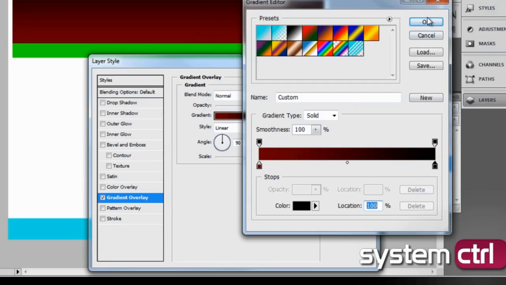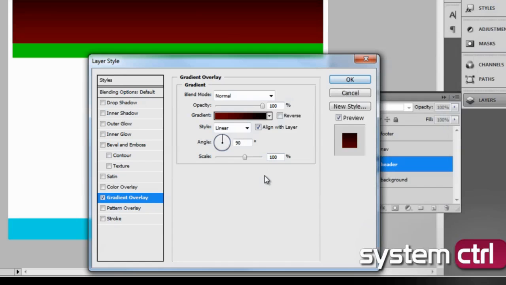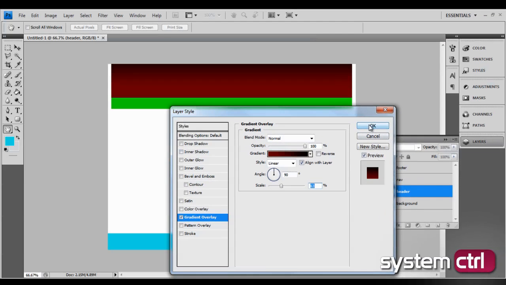So that's alright. Okay, so now if you want to adjust the scale, what the scale will do is bring the two gradients together or farther apart. So it's a further fade or a hard line between the two colors. Now I'll give you a demonstration of that. If we go down to 10, you see it's more of a hard line. If we go up, it's more of a fade into the colors. But midway is actually probably the best. Somewhere about 63%. Okay. So let's press OK, and this applies it to the layer.